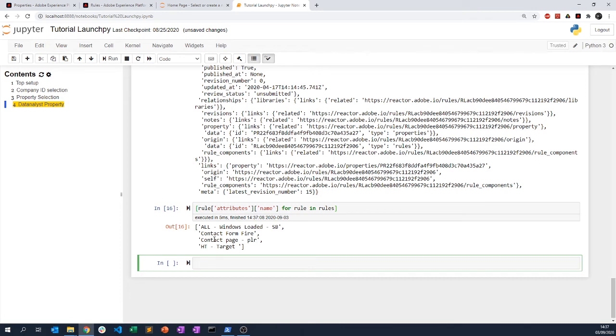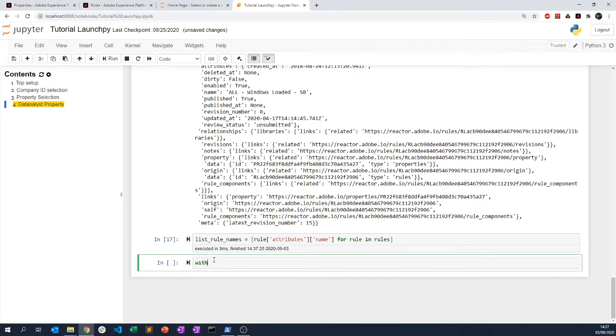Right now I can already copy that and say, okay, for me it doesn't really make sense because I have only 4 rules, but I can save that in my list of the rules, list rule names, and I can say with open to open the file rule names.txt, and I want to write on that file. So write is W. If you want to read, use R, and if you want to append elements, you use A. But I want to write because I want to even create that file. And with open, I'm creating this file, and I will give it an alias as F.